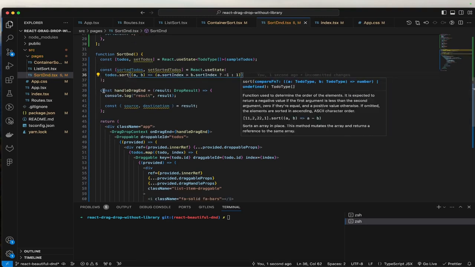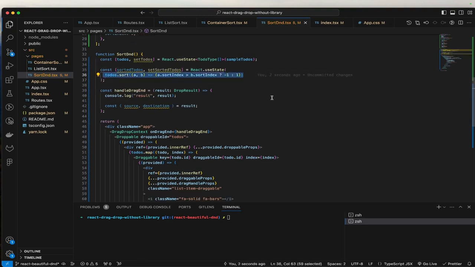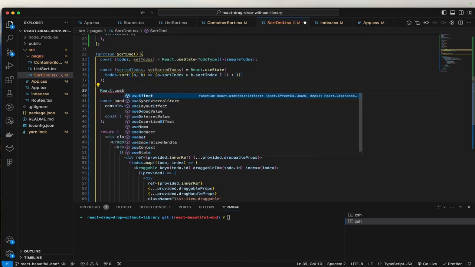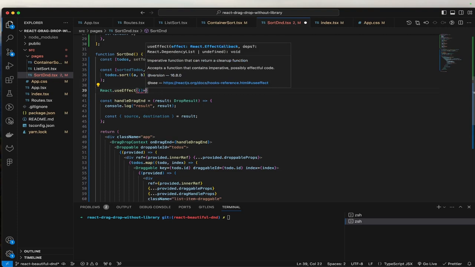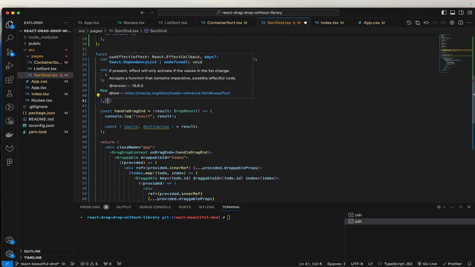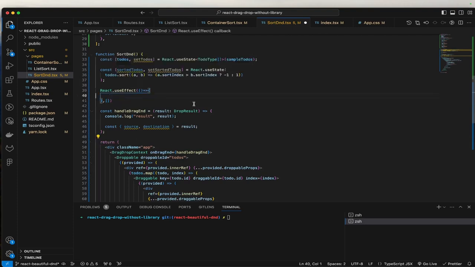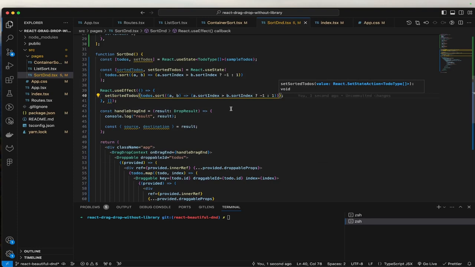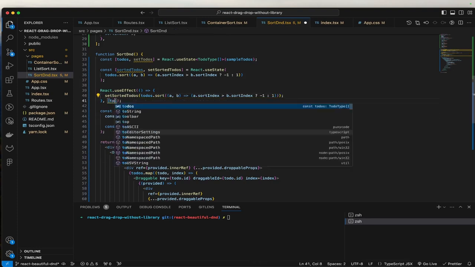If not, I'm always confused about this, but I'm just going to copy this, and then also let's have this in React useEffect. The reason why I'm having it, you will understand soon. So I will just do setSortedTodos. Okay, and then here we need to pass the dependency.